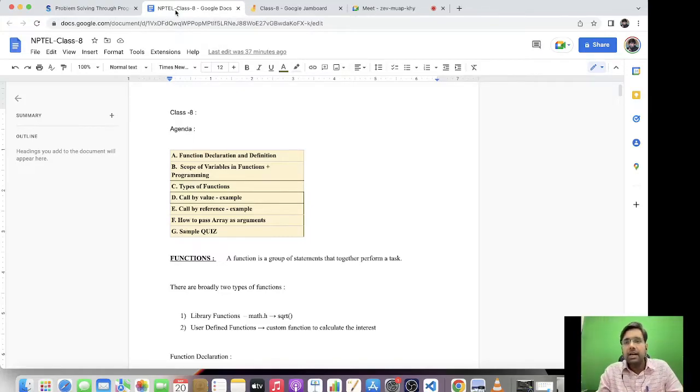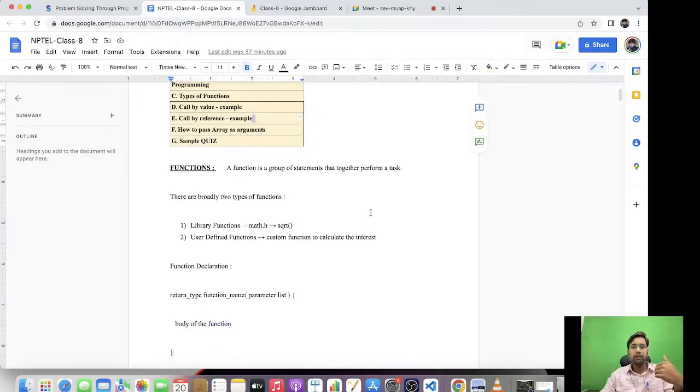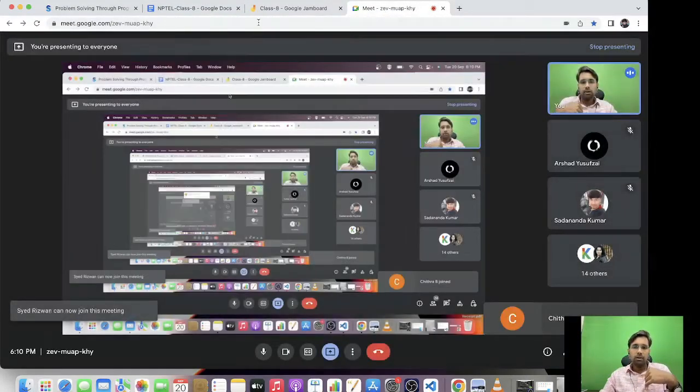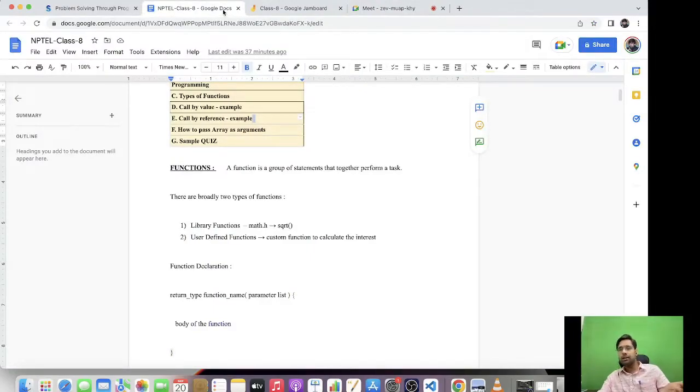Similarly, there are other functions called user defined functions, which the programmer defines for a specific task. Whenever you want to write some function code, you need to tell the compiler that my function will look like this. That is called function declaration.